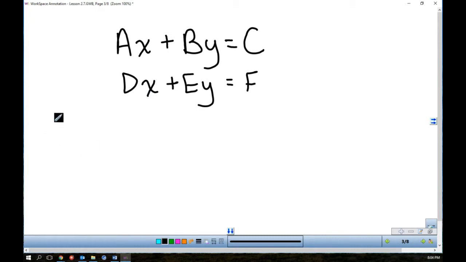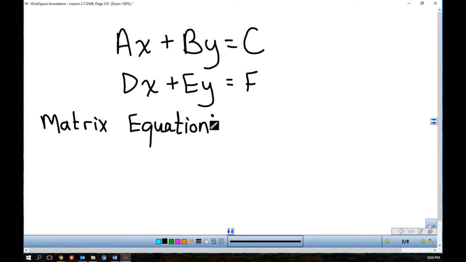What we can do is we can create what's called the matrix equation. And really this is, I don't want to say the hardest part. The hardest part's honestly going to be putting it in the calculator. But anyways, for the matrix equation, we're going to take the x's and the y's.